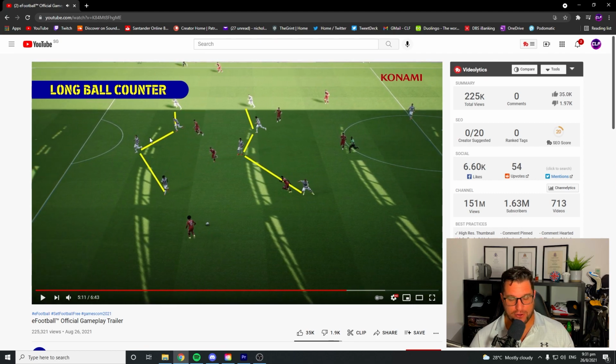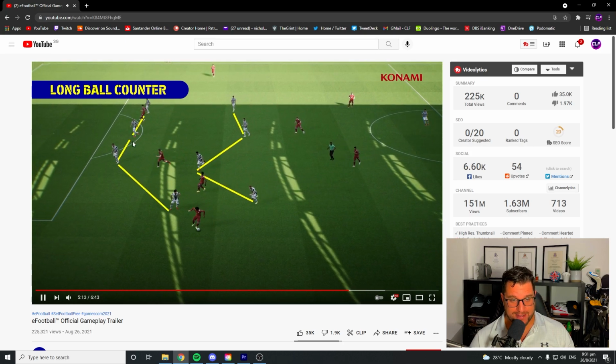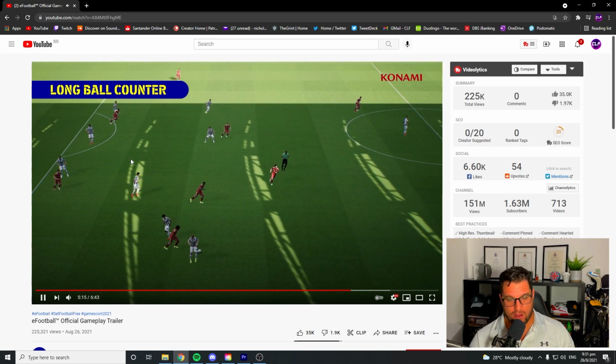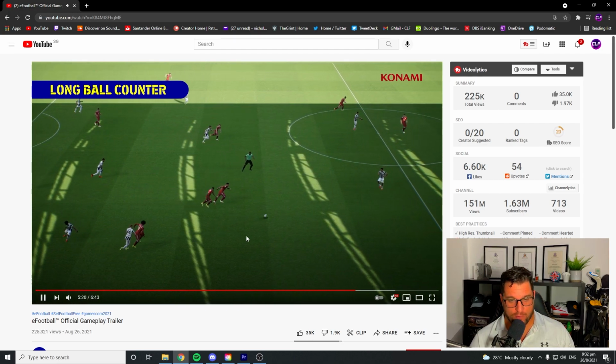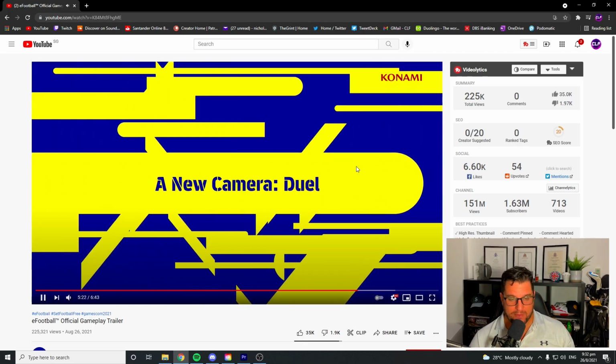You do have one defender dropping far too deep, but the other defenders on that side try to then get in line to have some sort of structured defence. You win the ball, and they go long up the pitch with a long ball. This one goes into feet, but yeah, you get the idea.